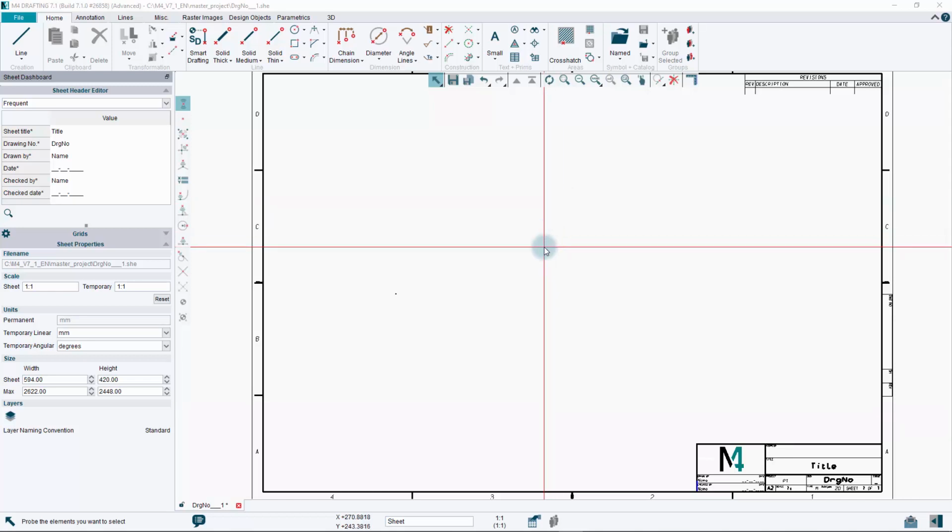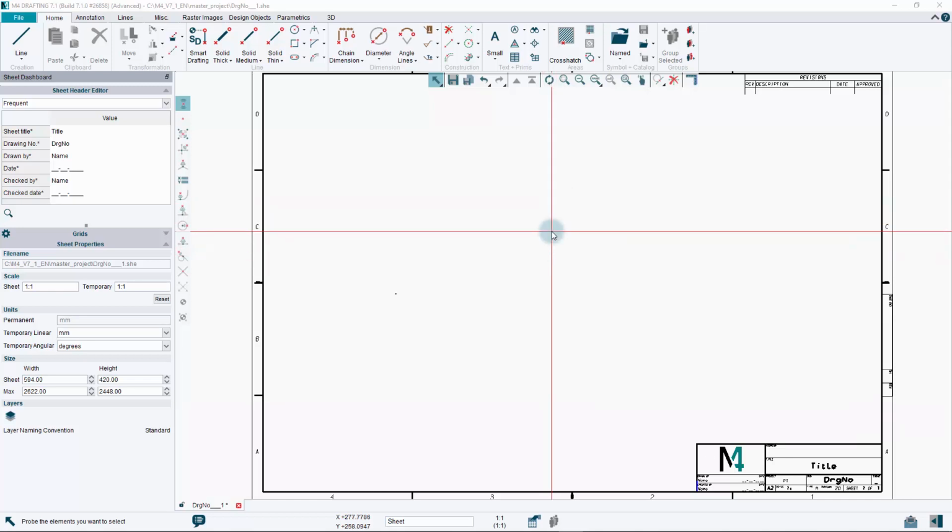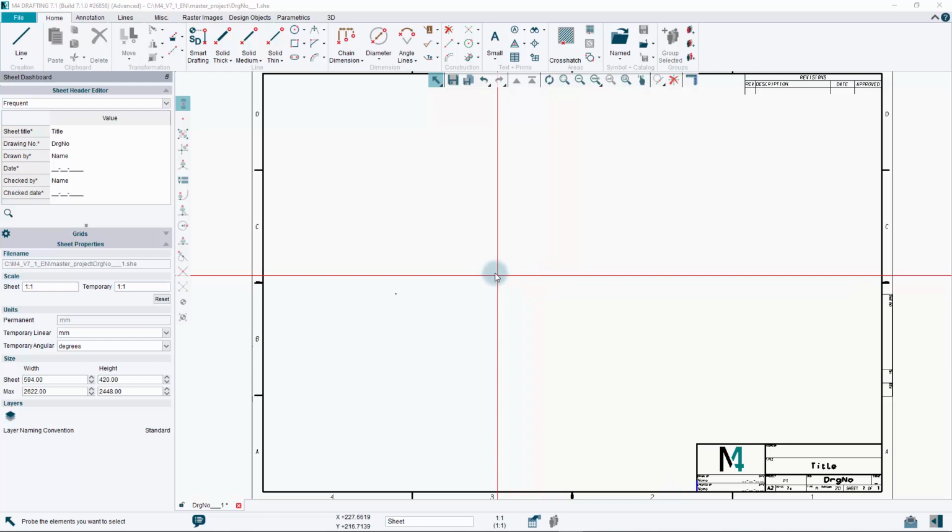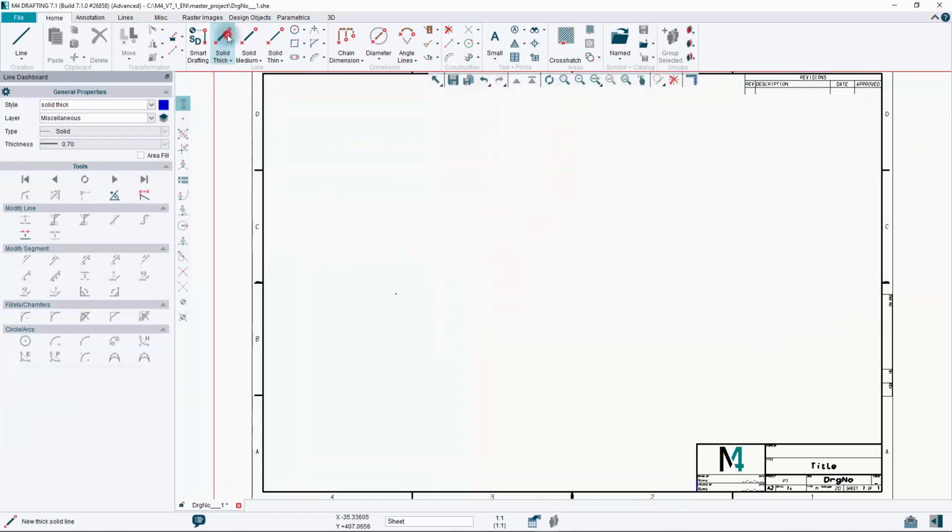Hello and welcome. In this video I will show you how to create geometries very quickly with the help of M4. And later you can also adjust them very quickly with the help of Smart Edit and the Parametric module. Let's start by creating a geometry.